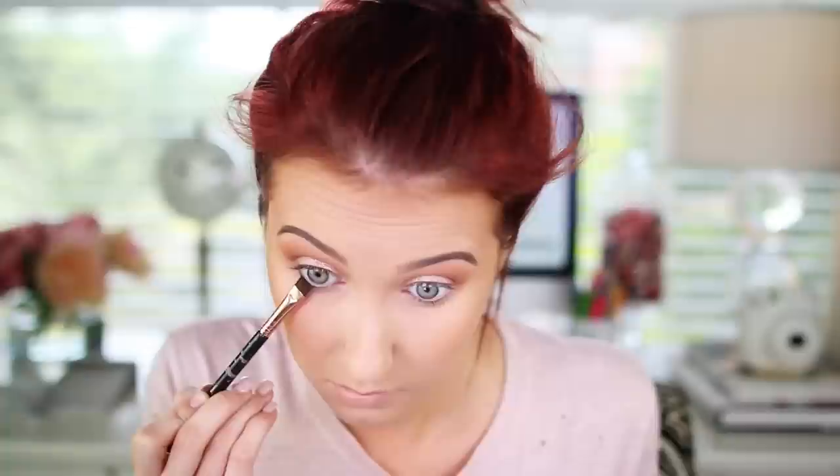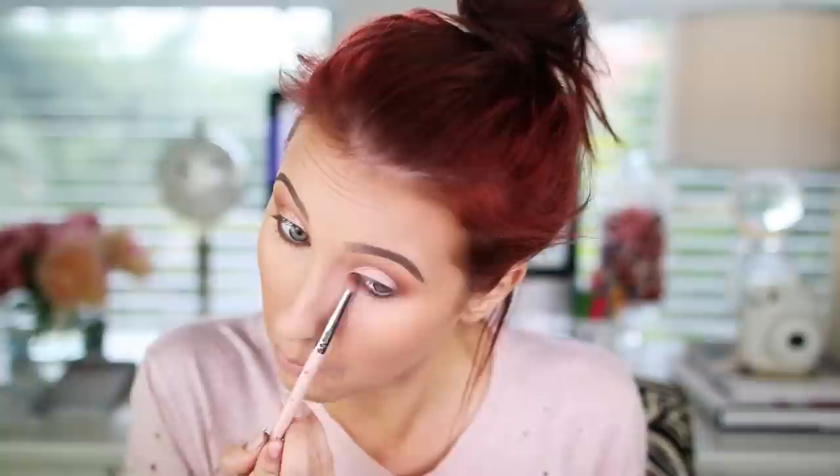Now I'm going to fill in my eyebrows using Anastasia Brow Wiz in the shade Taupe — I'll skip through this quickly because it's not that fun to watch. Now I'm going in with MAC Embark. I love Embark — it's one of those colors I just have to have from MAC. It's a super dark, rich, purpley brown. Using a Sigma E15 brush, I'm pressing that tightly on my lower lash line, not too generously because I don't want it too dark and smoky. Then with a pencil brush and a little of that same Latte color I used on the upper lid, I blend that out.